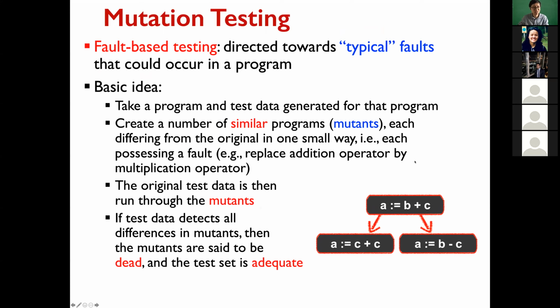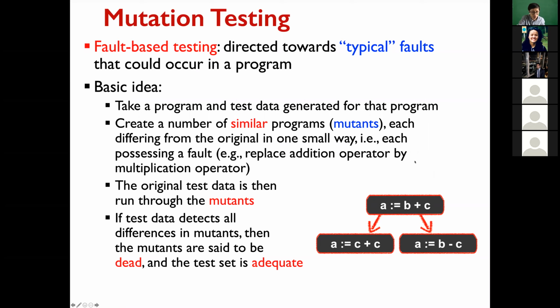Okay, so mutation testing is fault-based testing, right? We add mutations, we inject bugs. We run our test cases to see if we can find some typical faults that could occur in our program.